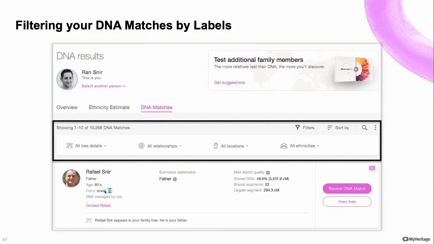So another change we did is to change the user interface of how the filters look. What you see now is a screen capture taken from about 3 months ago, before we had labels.